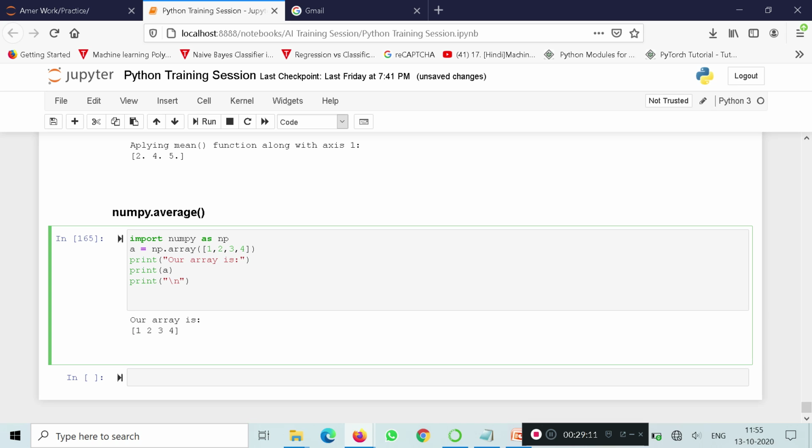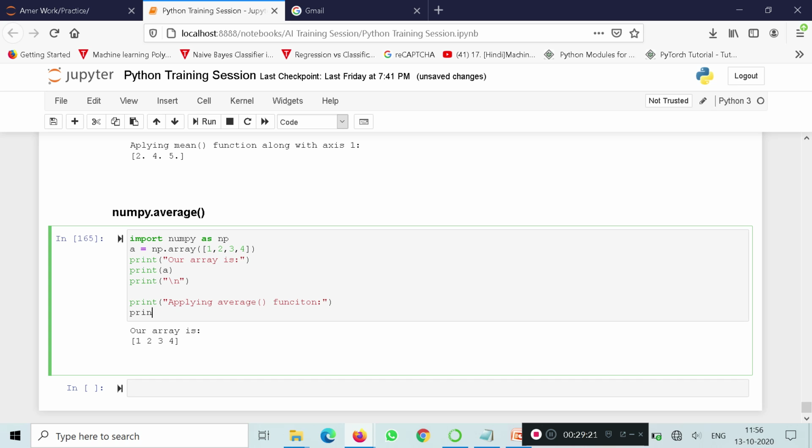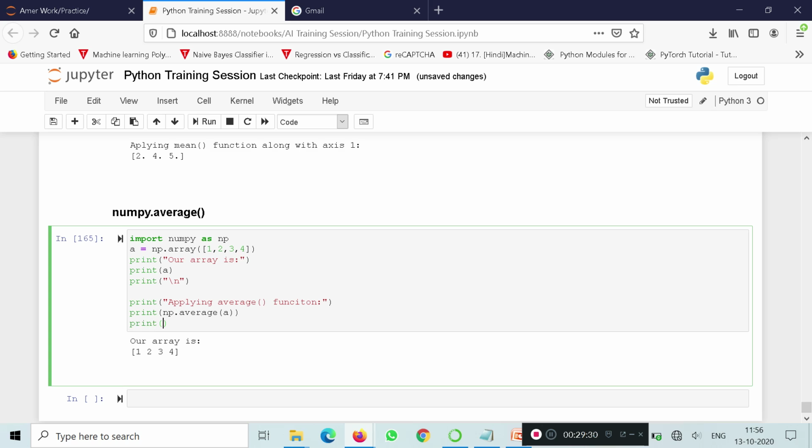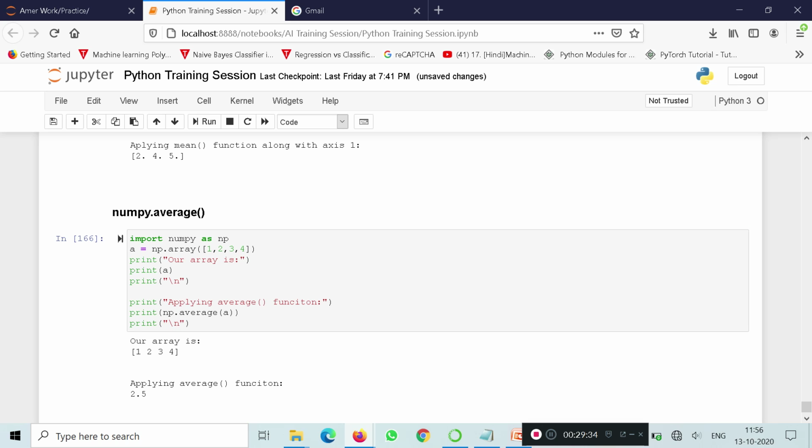Now applying the average function. Print. Now we'll apply the average function, np.average of a. Now print a line break, and let's see what we have.